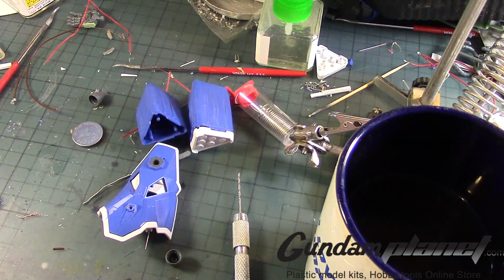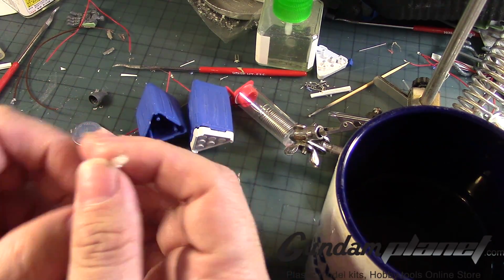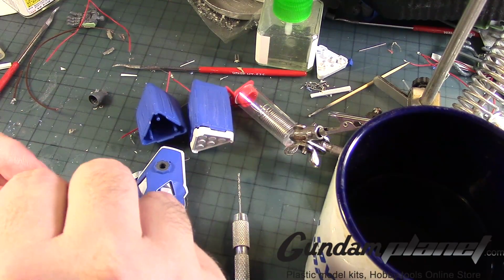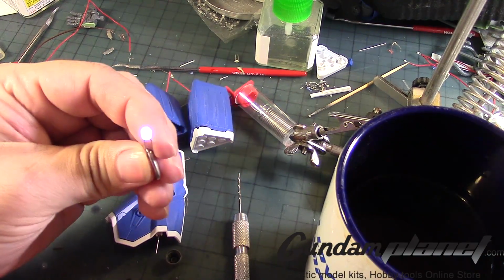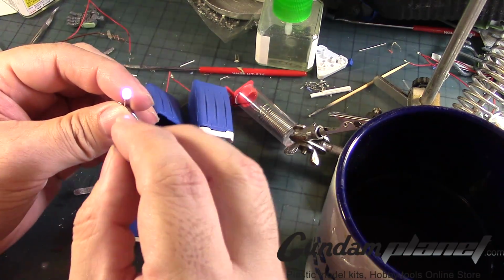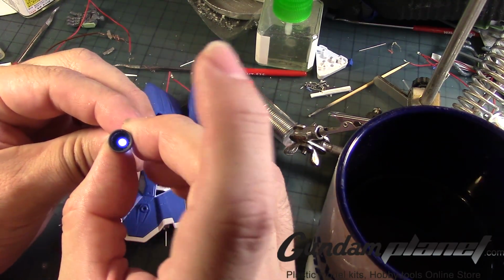Give me a second here. There we go. So here's one of the LED lights. These are the 3mm LED lights. And using this battery as a test, see how powerful it is, you see? So when the thruster is applied over it, there you go.